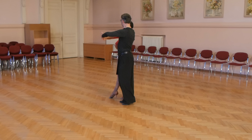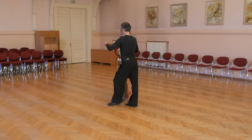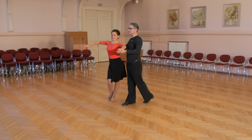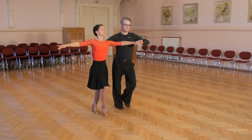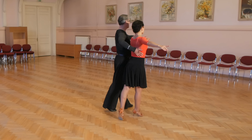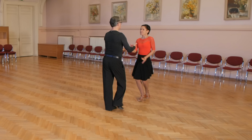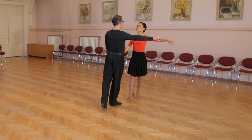Man steps, man starts with left foot. Checked forward walk, replace, close, turn lady. Forward, forward, forward. Forward walk, forward, forward. And backward walk, replace, and forward walk. Finishing in open position.